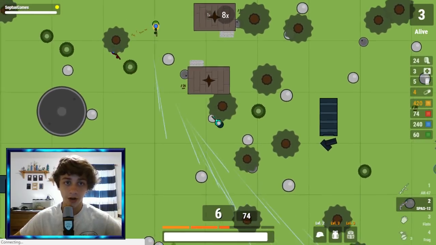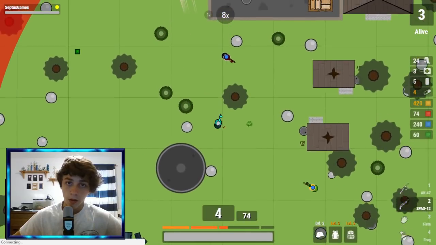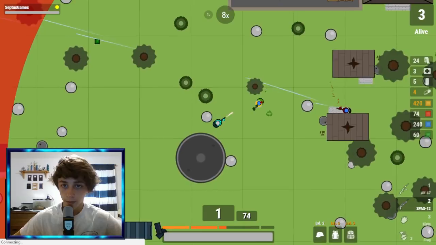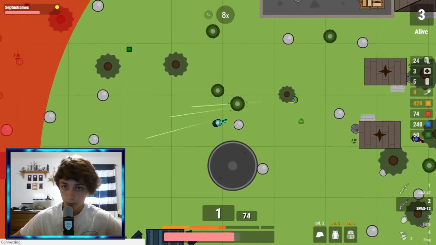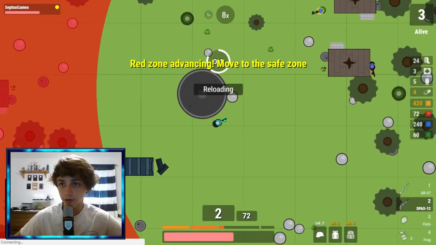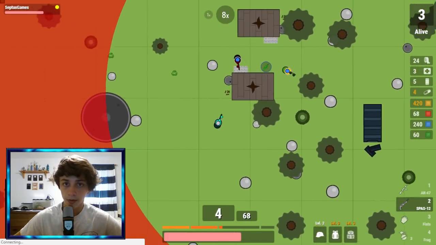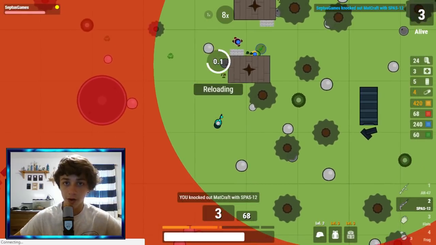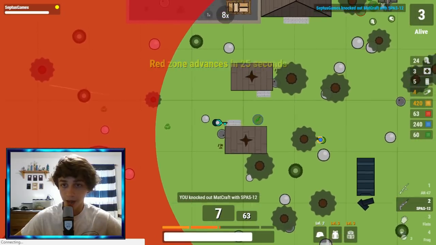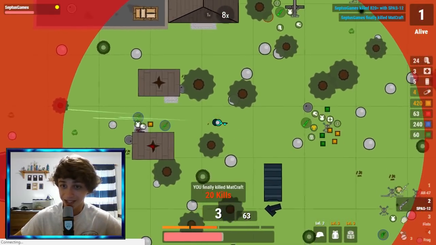Oh, look at that. Oh, that's nice. Look at that. Oh, I almost knocked out that guy. Come on. I can knock him out. Oh, somebody's healing up. Yes! Oh, I knocked him. I just gotta kill his teammate now. Oh, look at that. Look how far it fires. Look, it's still hitting him from this distance.